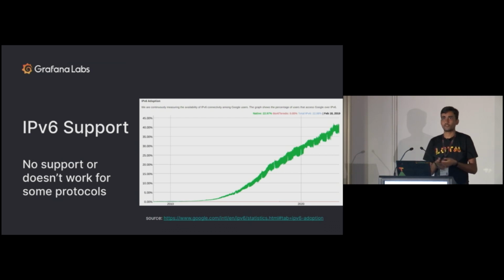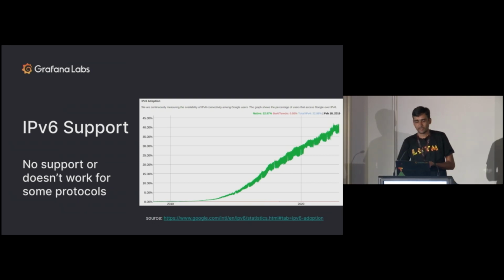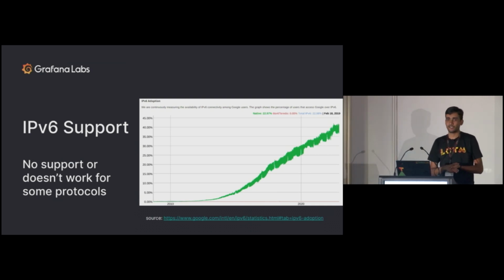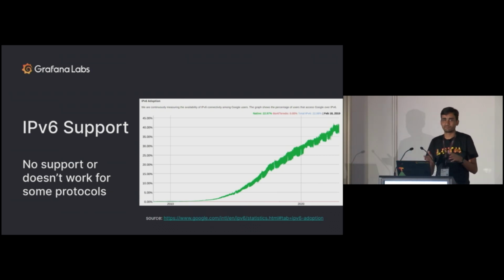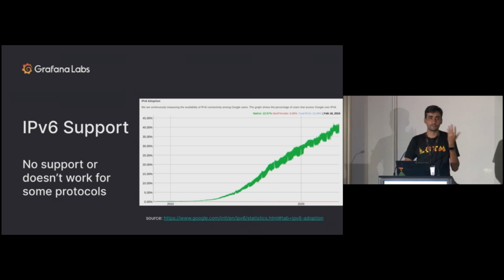Not sure why they chose that, but that means that if you don't support IPv6 and your users can't reach you over IPv6, they'll have trouble reaching you. So some cloud providers say they support IPv6, but when we run our checks, they don't have ICMP pings over IPv6. So we can't do ICMP ping over IPv6, and we can't deploy a probe there. Everything says IPv6 is supported, but in reality, it's a hit or miss. So you have to do your checks.